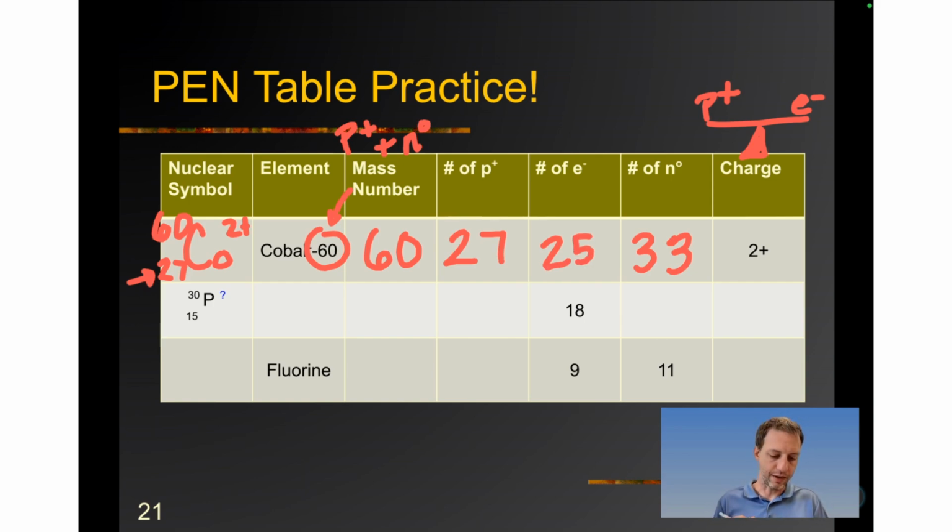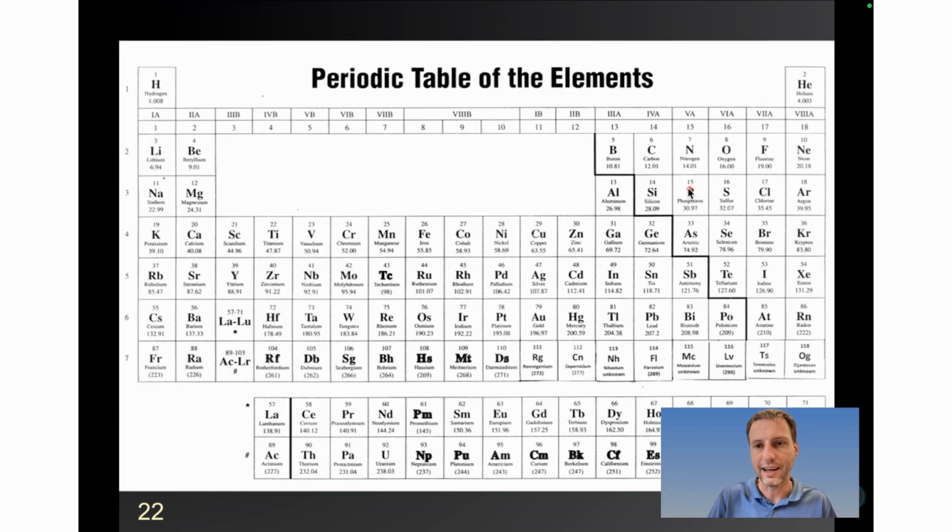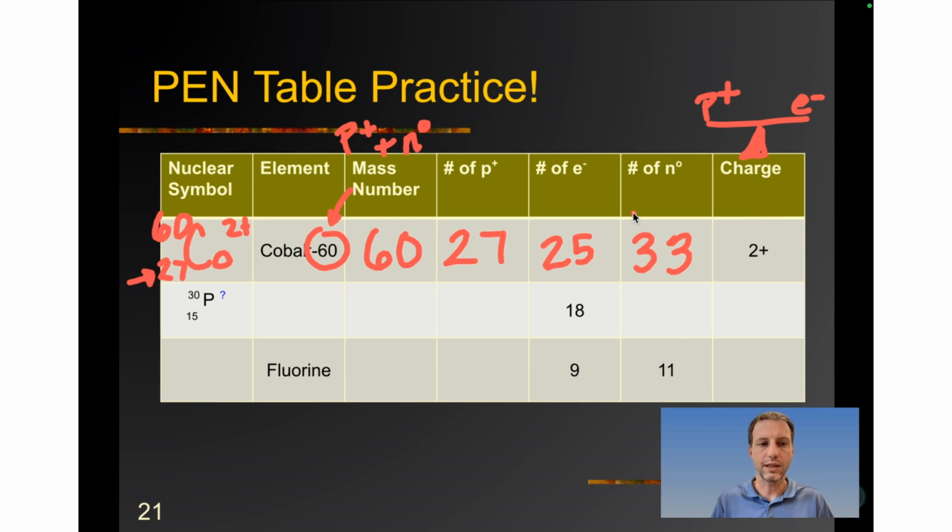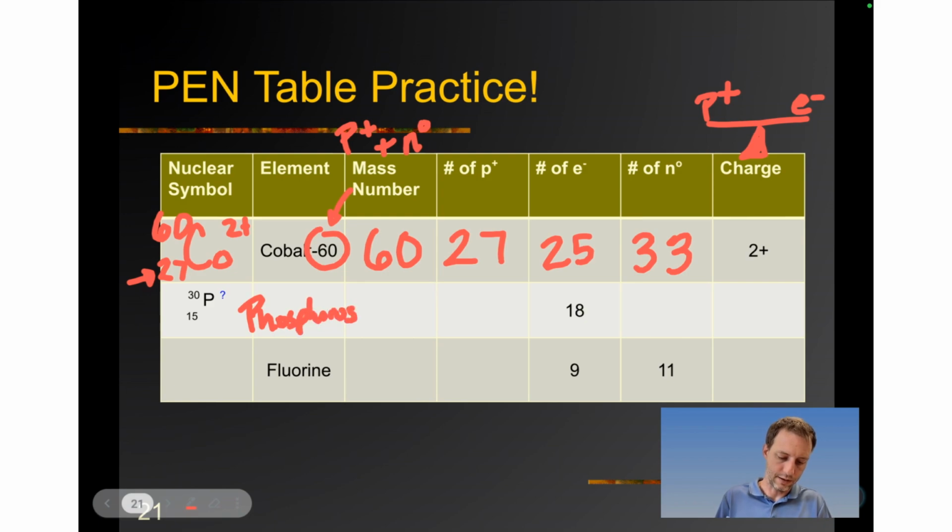Okay, let's move on to the next one. Element symbol P, we need to find that. And here it is, phosphorus. Okay, draw a box around that guy right here, phosphorus. That's the one we're worried about, and earlier we dealt with cobalt. This is the one we're on right now, phosphorus. And so my phosphorus looks like it's atomic number 15, and the symbol is P. I'm given the symbol. I need to write the element name, phosphorus.